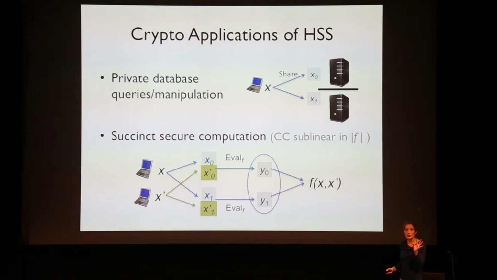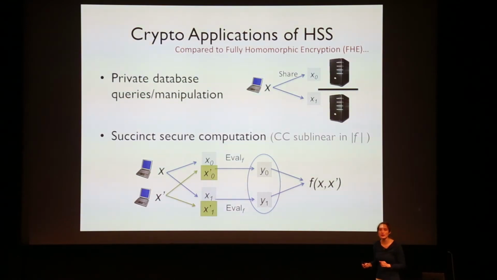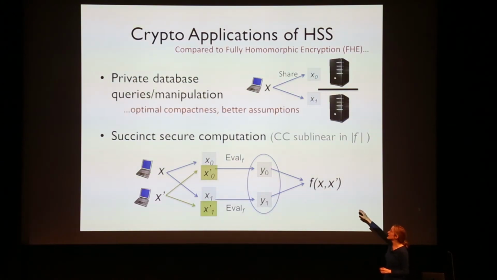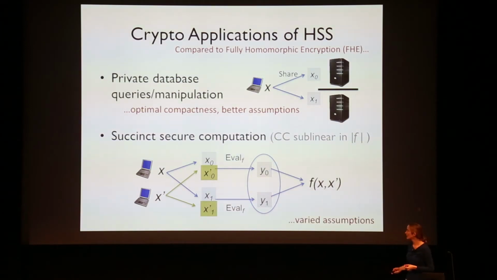Okay, so a second just targeted more to the crypto crowd. If you are familiar with fully homomorphic encryption, what are the trade-offs, or what do we get that's better or worse? In the first category, you do have to lose a little bit of something, in the sense that you have to assume these non-communicating servers. But on the flip side, you have a lot of really nice, much more efficiency properties. For example, you get optimal compactness here: the information that's sent back is something very short, as opposed to a long ciphertext. And in both of these categories, compared to fully homomorphic encryption, you can get this on more varied assumptions.